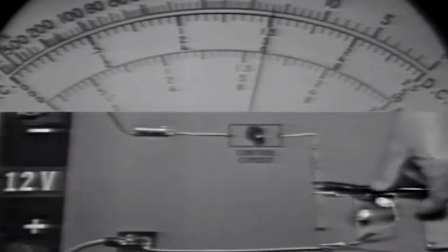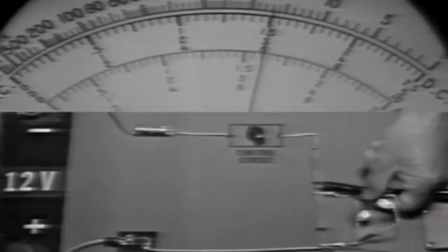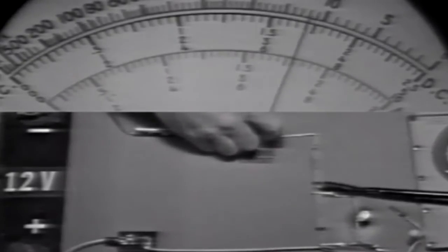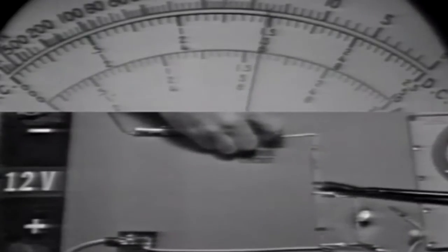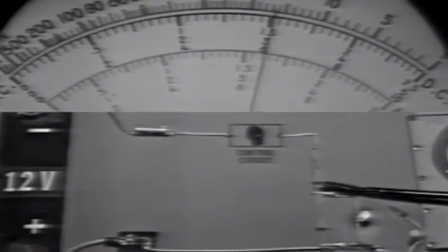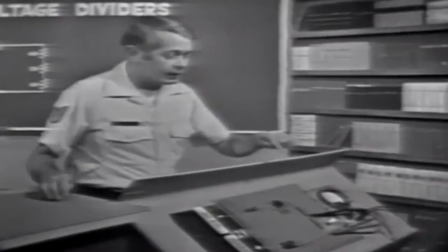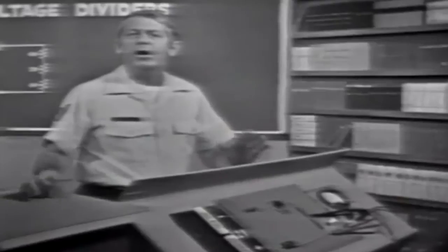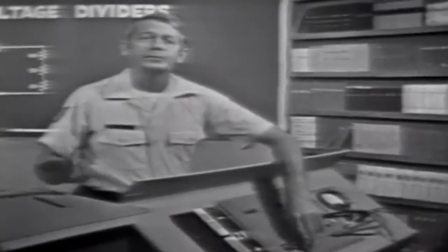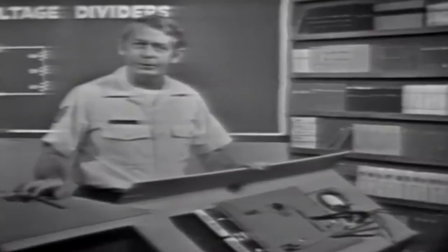When I remove the bulb, changing the load, the control circuit reacts by altering its voltage drop, bringing the voltage back to its original value. Actual control circuits are electronic devices that automatically react to the slightest change in the load. They react so fast that, for all practical purposes, the load voltage never changes. You'll study these control circuits and their use later in the course.